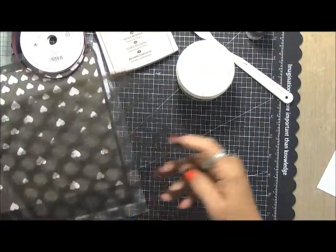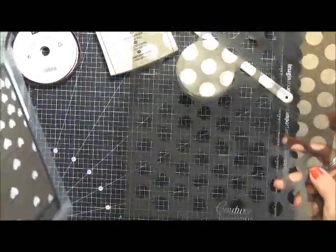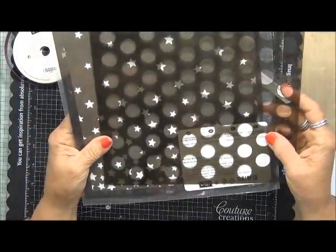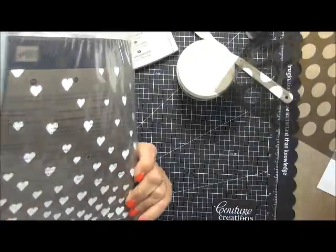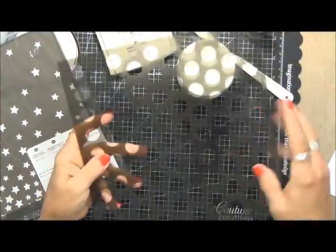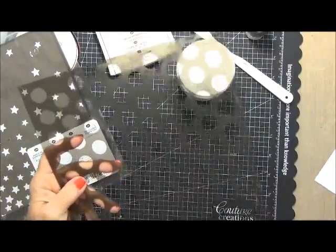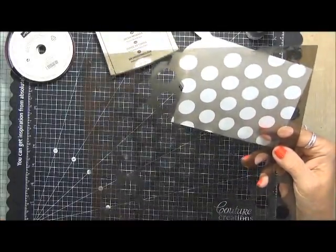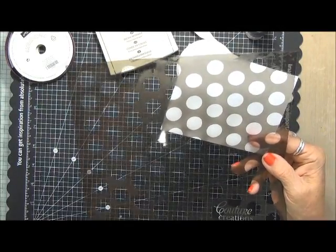And the star of the show is going to be our mask. These are brand new to Stampin' Up! They come in a set of two. This one's called Hearts and Stars. And there's the Hearts and Stars. And the one that I'm using are the dots and the stripes. I guess it's kind of hard to see. There's the dots. And then the other one that goes with this are the stripes. I'll be using that on another video that I'll show you soon.